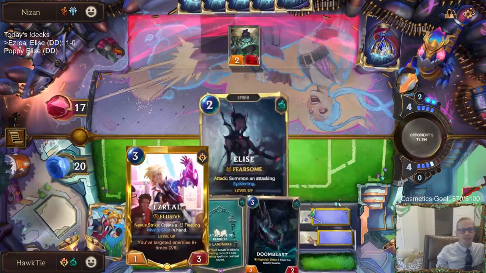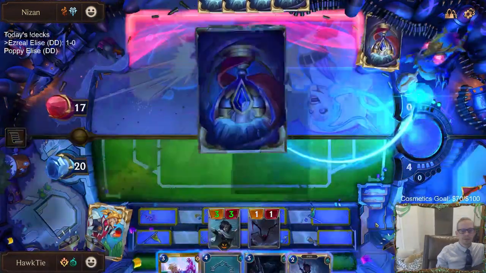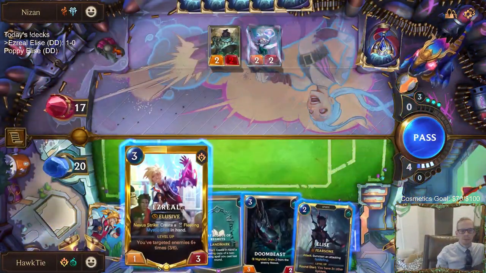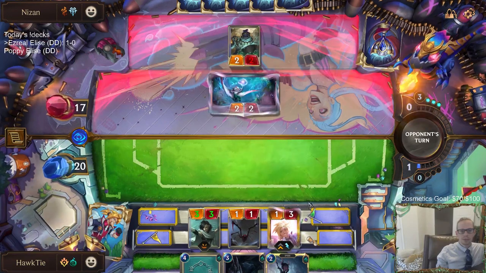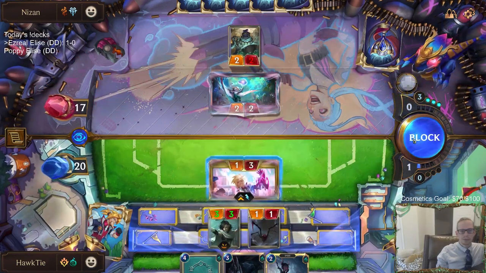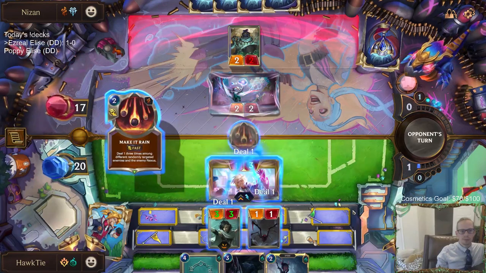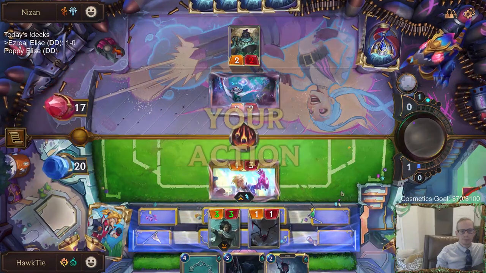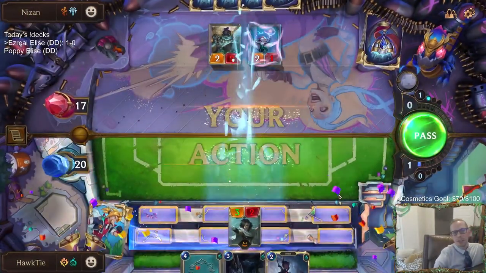Oh, this is Ezzy. Gotta go with the flow. Never ask. Woo-hoo! You're between me and glory. No free Nexus damage.